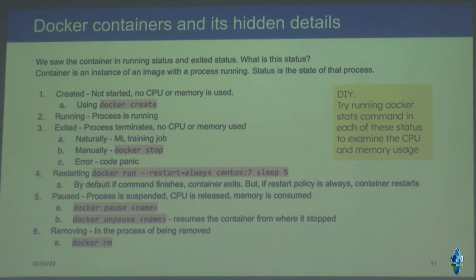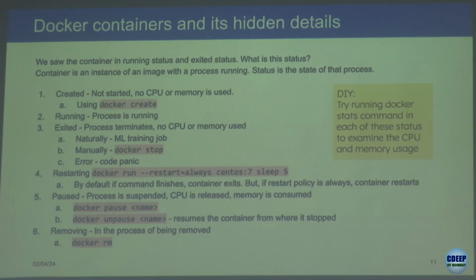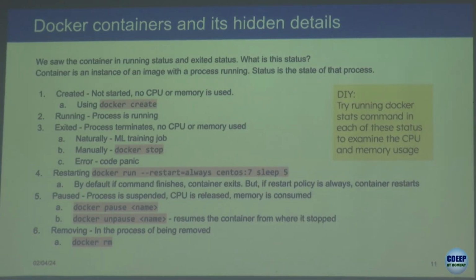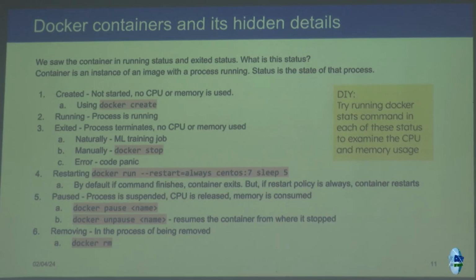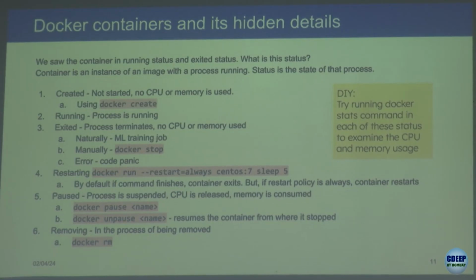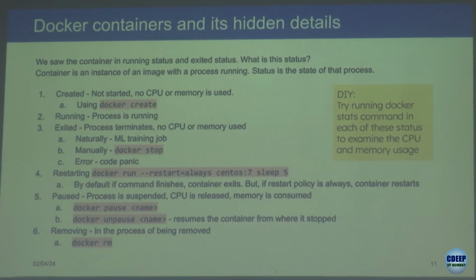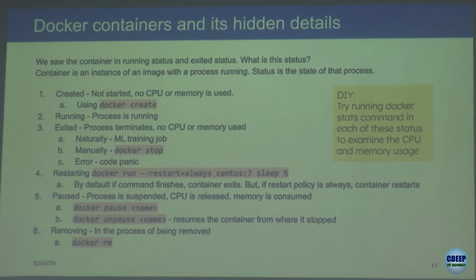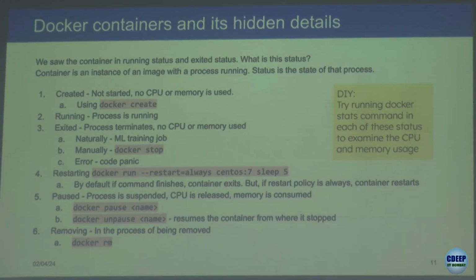And then if it exits, that means now no memory, no CPU is being used, and this exit may happen in different scenarios. For example, you have run an application, the application has done its processing and it has exited. For example, an ML job, or maybe you are counting till 100. It has done it and exited, so naturally it can exit. Or you can do it manually, for example, now what I have done is docker stop, right, and it has exited. So I have manually exited the docker. Or in a panic situation also, it may exit.